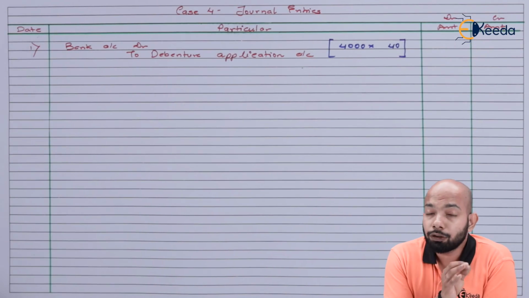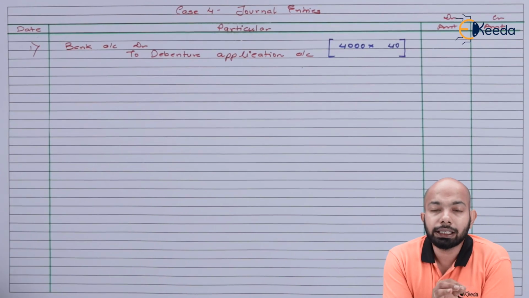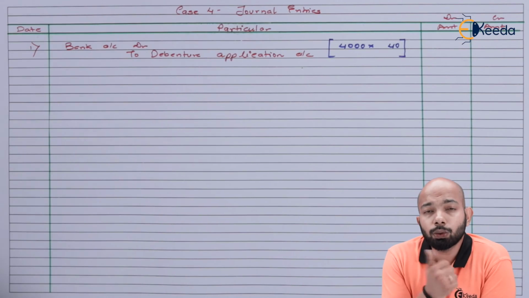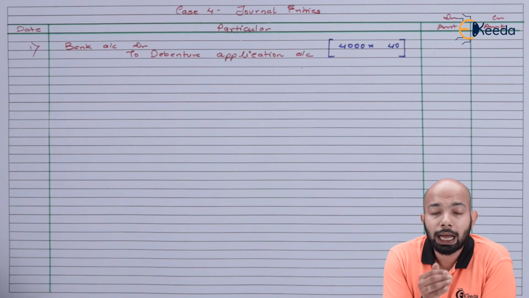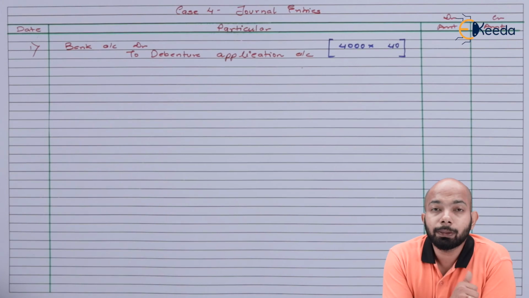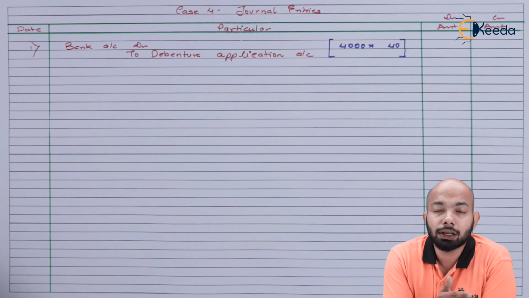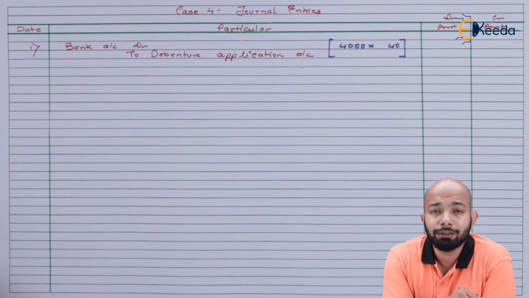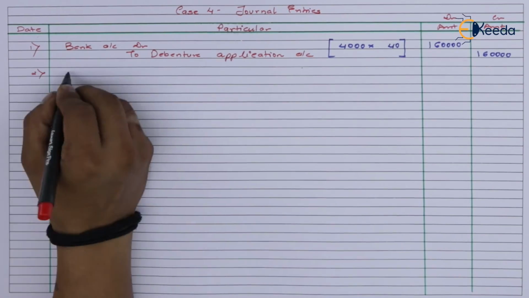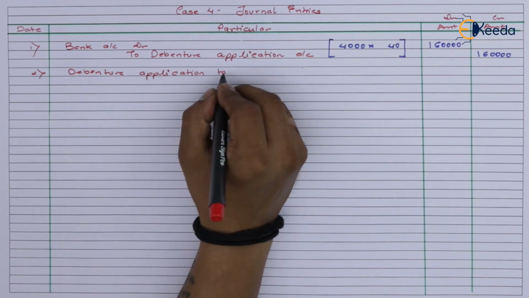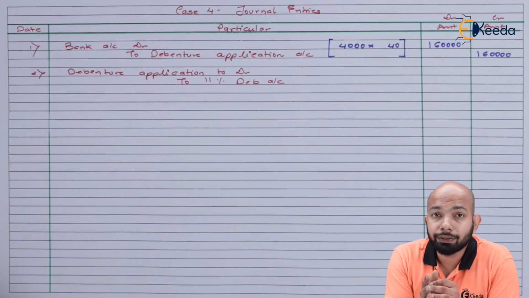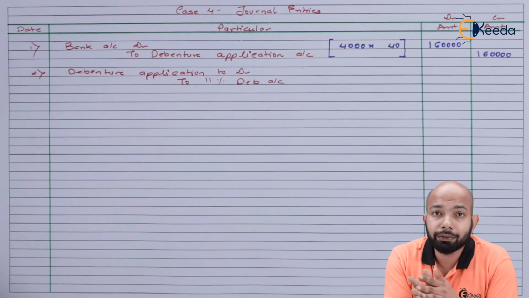Now, here the issue was for 4,000 debentures of rupees 100 each. All the shares were duly subscribed and paid for, hence there are no calls in arrears. So we'll quickly mention all the entries which are related to application due and application transfer to debenture capital. 4,000 multiplied by 40 rupees is the application, 20 rupees the allotment, and the final call is 40 rupees. So we have easy calculations here. Now, 1,60,000 is the amount that we have received, so that will be completely transferred to 11% debenture account.